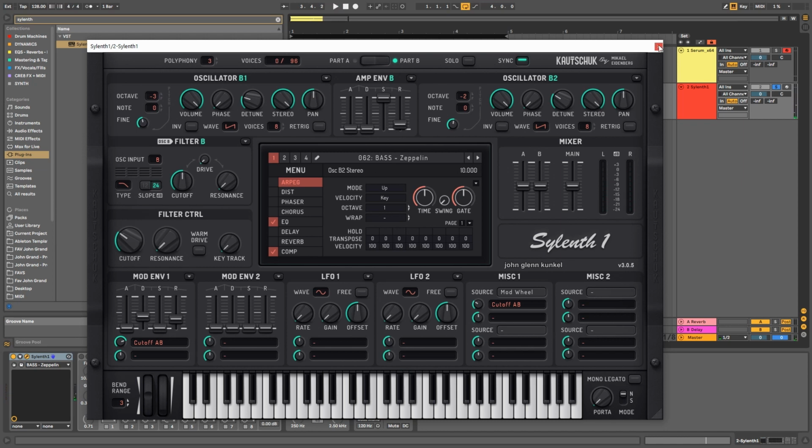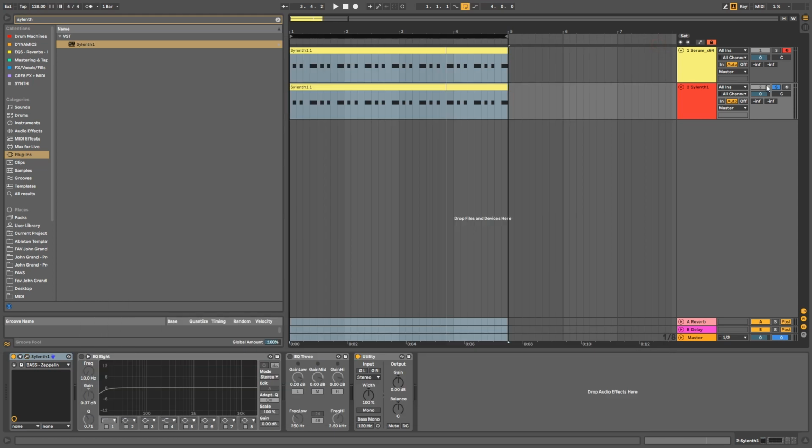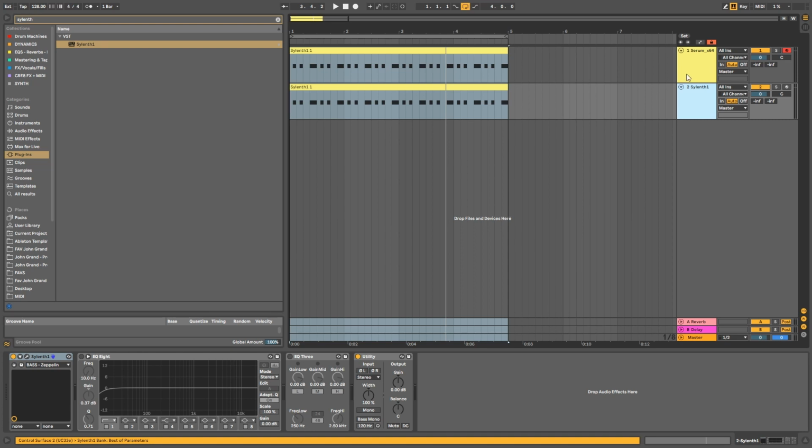So that bass sounds like there's a lot of low end already, right? But in order to get these two basses to really sound good together, let's go ahead and do some EQing to this one on top and this one below. But let's first listen to how they sound together.